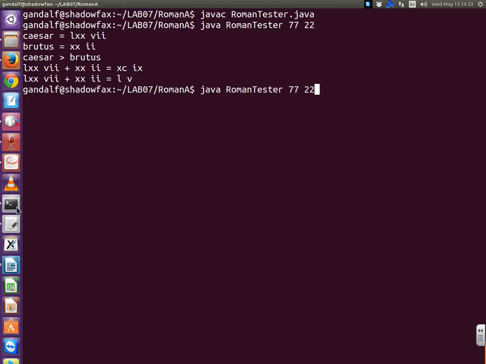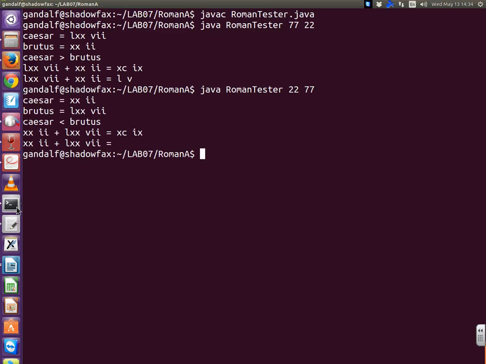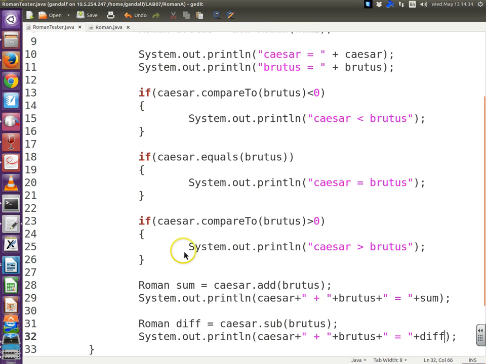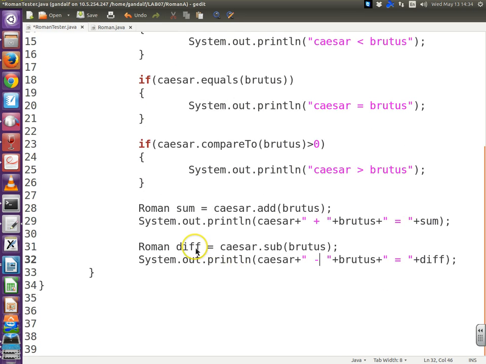Alrighty. And by the way, we're not dealing with negatives, so don't subtract a larger from a smaller. Like this won't work. Right? There's no output for the subtract. Oh, this is wrong. We should fix that. Okay. In the tester, this should say minus here. And let's do product. Okay.